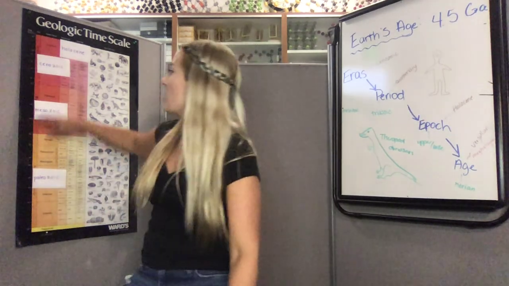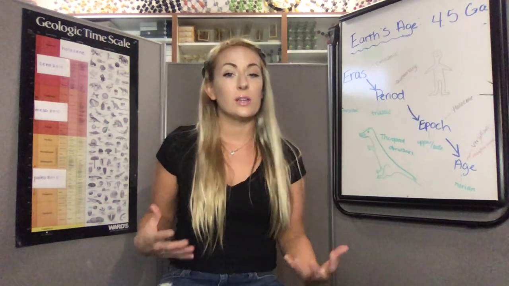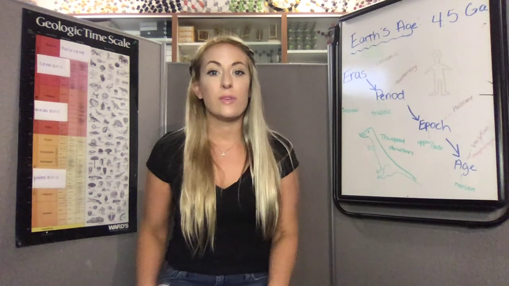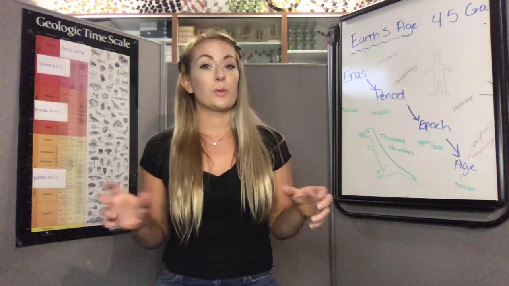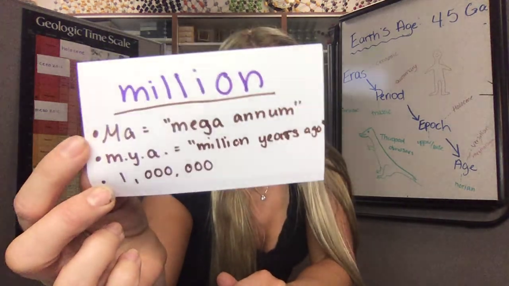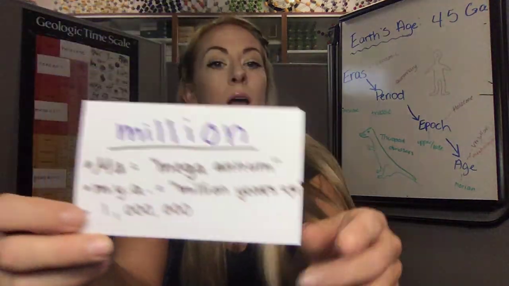So if you're referring to the Cenozoic, how far back did the Cenozoic begin? It started about 65.5 to 70 million years ago when the dinosaurs disappeared from the fossil record. So now we're going to get into the scientific notation for chunks of time. I just referred to millions of years ago. And this one's going to be the easiest chunk of time because when you see MA, you're going to automatically know, well, chunks of time, millions, that's the only M chunk of time I can think of. So MA is millions.